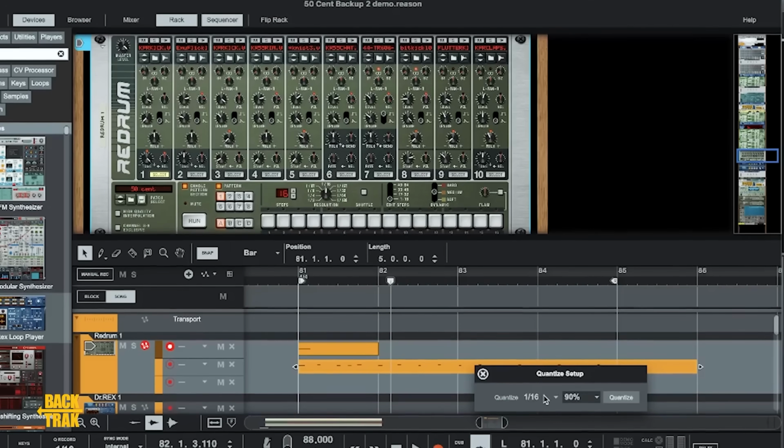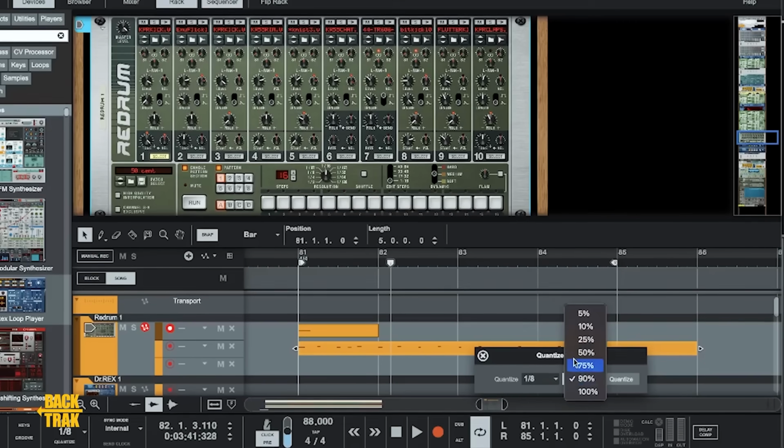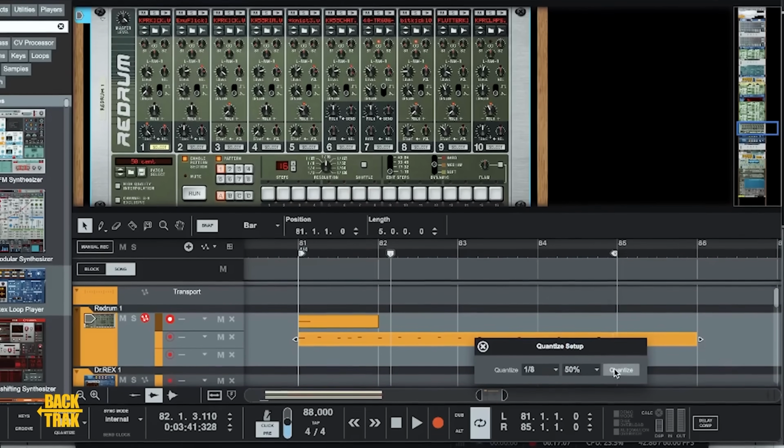So I added this to it, which sounds like some West Coast, you know what I mean? I mainly did a lot of stuff unquantized. Yeah, that's the character. So I'm just gonna quantize it a little bit.